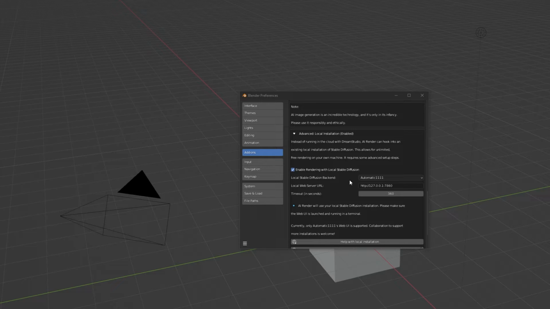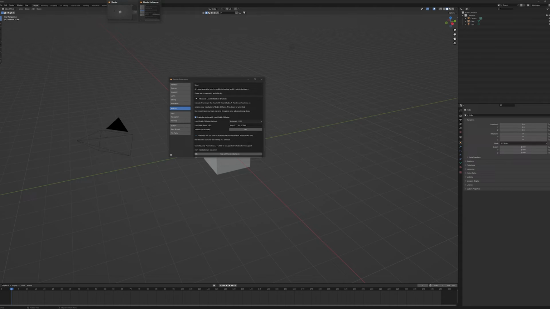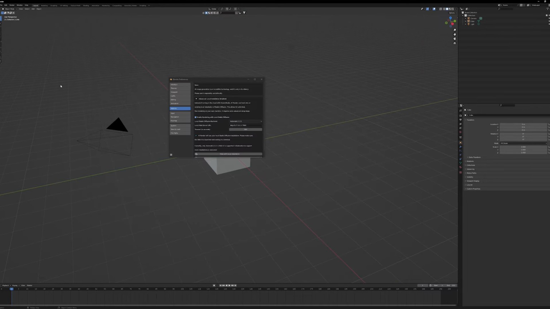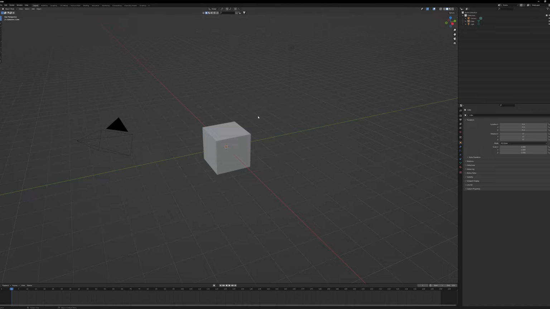So I've got mine running, and I can actually see that. Let's go to here. See, I've got Stable Diffusion running right here. And I was doing some playing around earlier with some images that it creates. And so this is Stable Diffusion. I'll do another video talking about this interface and everything we can do. There are other tutorials out there, check them out. But we want to talk about what happens in Blender. So once you've got this installed, and you've got this check mark done, you can just close this up.